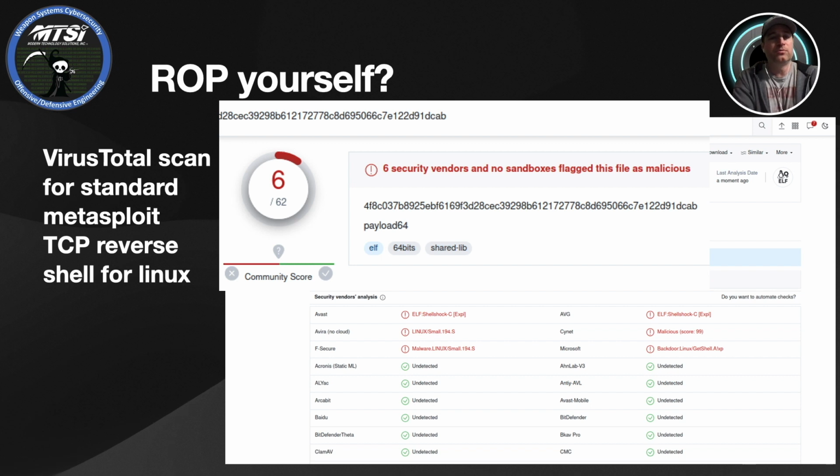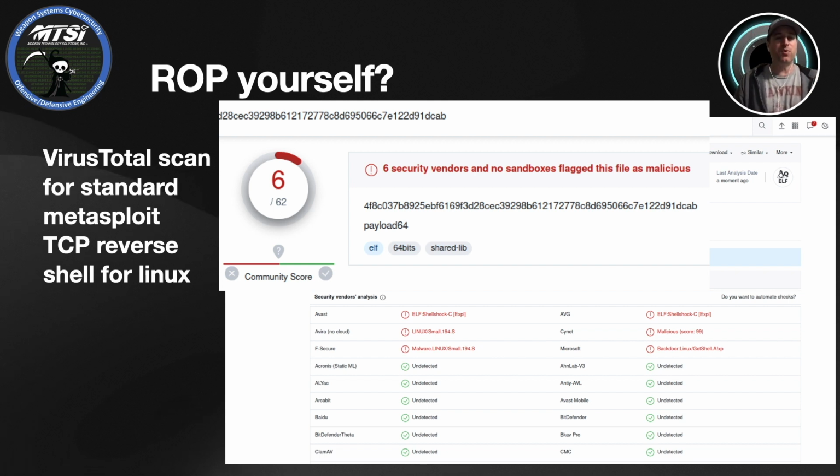For example, here we see the standard Metasploit TCP reverse shell for Linux binary. So Metasploit, that very powerful hacking tool, you can have it build binaries for you. And I said, hey, build me a binary for Linux that will do a very simple TCP reverse shell, meaning on the victim machine, the malware will reach back out to me to make a connection.